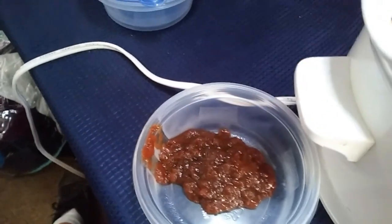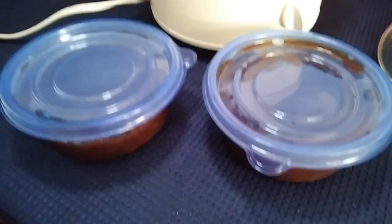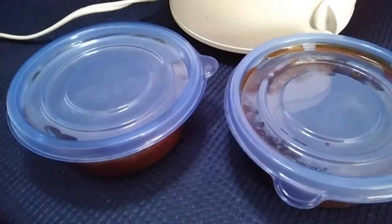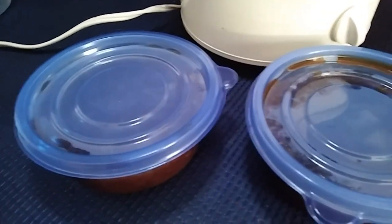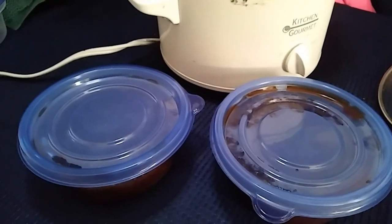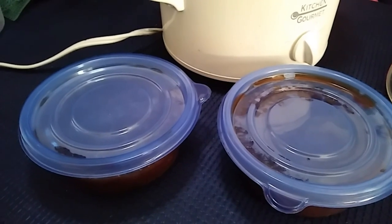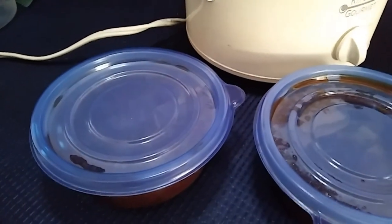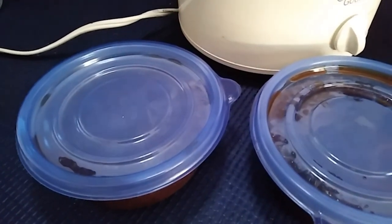From three cans of peaches we only got two of these little containers, and I think part of it is because I drained quite a bit of the light syrup out. The light syrup isn't very sweet, so what I ended up doing is adding a half cup of brown sugar at the end — CG likes it sweeter. So I used all the original ingredients — three tablespoons of honey — plus a half cup of brown sugar, and that made it perfect. Let me take a little taste — oh, that's so good!